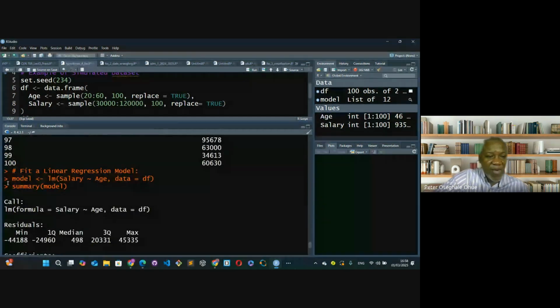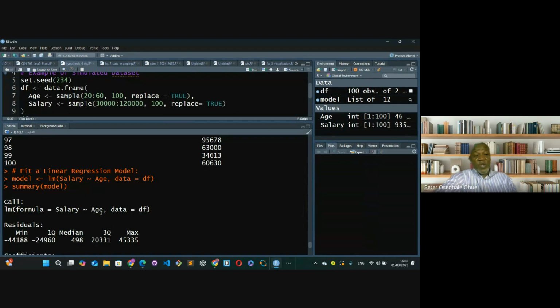This is the line of code that we have just run. We created a model, a linear regression model that models how age influences salary. And we use simulated data that we call data frame. When we see the results, the first thing that is going to tell us is to show us the model specification.